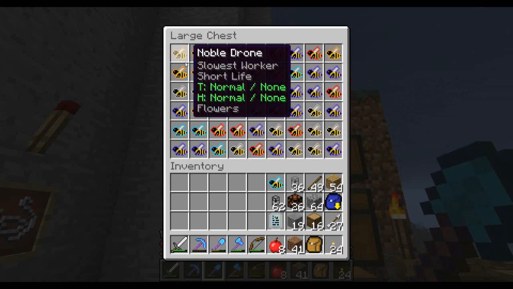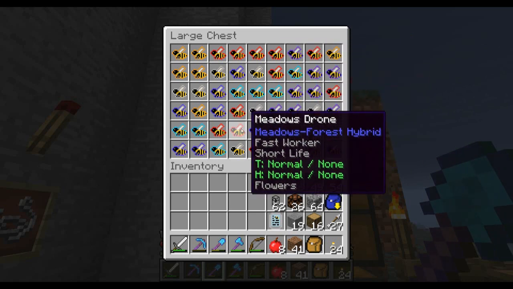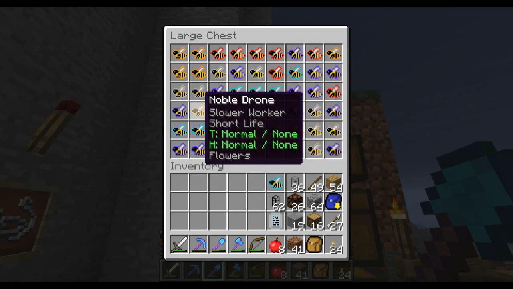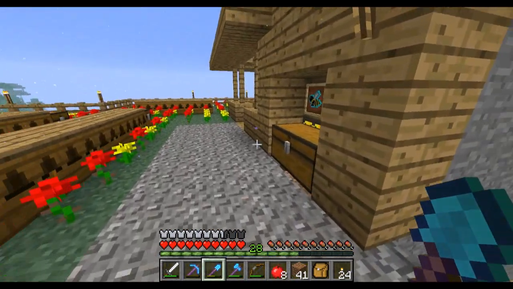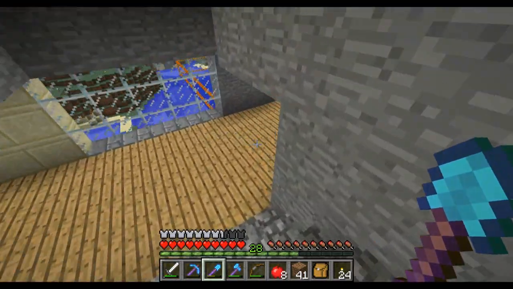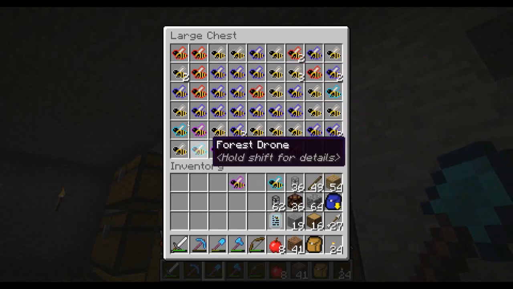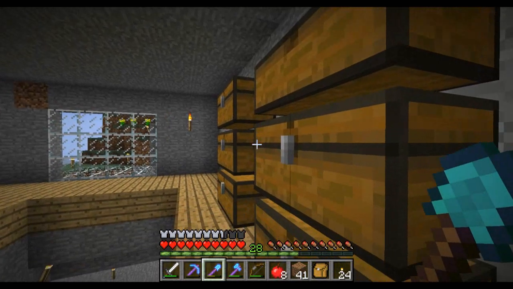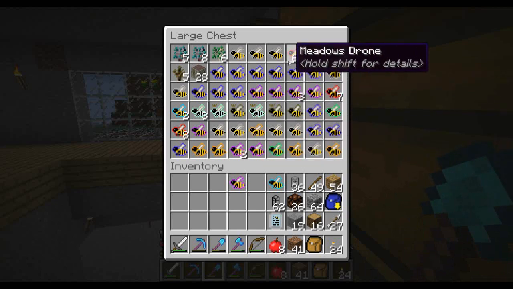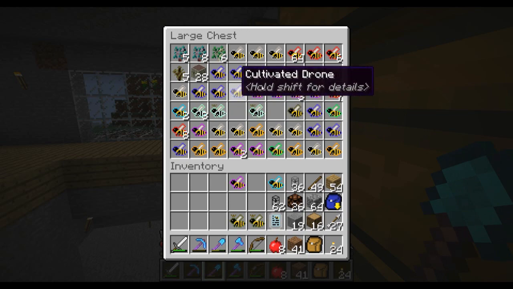Let's pick a noble. Some of these are kind of crappy. I might get rid of them. But let's just pick a noble and see where he goes, just to make sure he's going in the right place. And let's go down here and pick some various other ones. Diligent, why not? And let's see. Hey, a marshy princess, cool. Marshy princess.